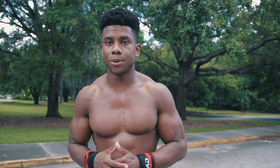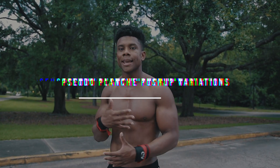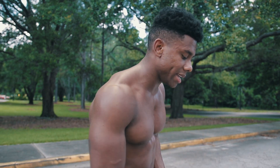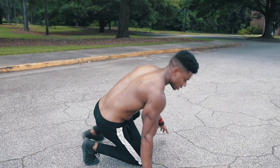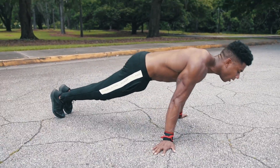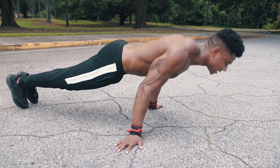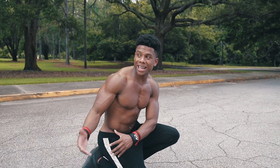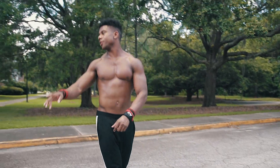Now I'm going to show you some variations of that same push-up so you can progress even faster and keep your exercise spiced up. The first variation is the same pseudo planche push-up, but as you get stronger, lean in more. At first you're simply at your sides, but as you get stronger lean in as far as you can. The further you lean, you'll notice that your feet will start coming off the ground — and that's how you start doing those no-leg push-ups.